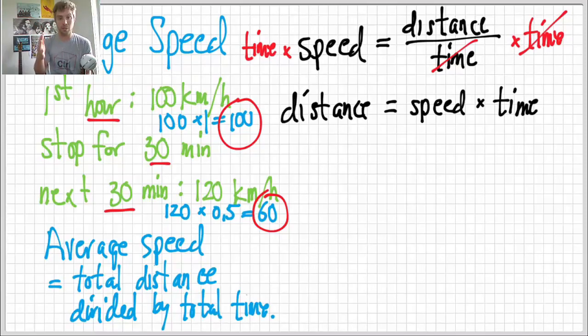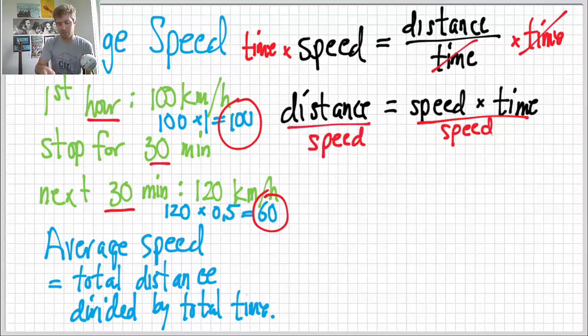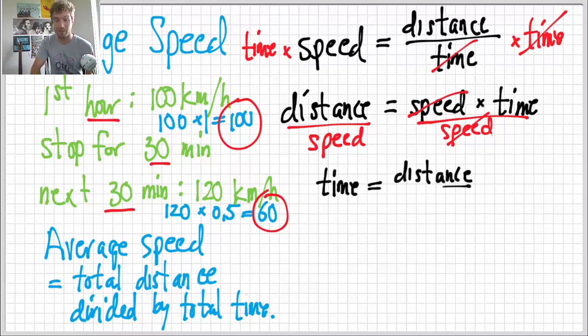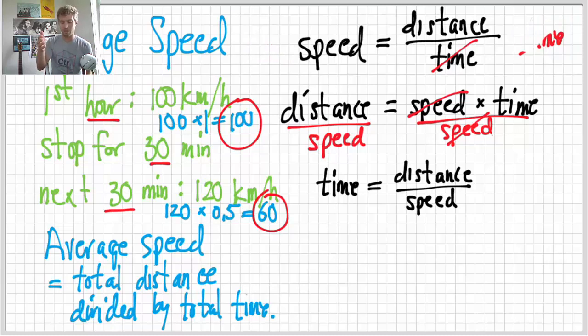Okay, what we can do now is we can round out these equations. We've got speed in terms of distance and time, and we've got distance in terms of speed and time. We can solve that one more time and get this solved for time, for if we ever needed to calculate time given speed and distance. So to do that, we divide both sides by speed. Speed cancels out on the bottom and left on that right hand side, and we get time equals distance divided by speed. Okay, now I'll clean these equations up for you.